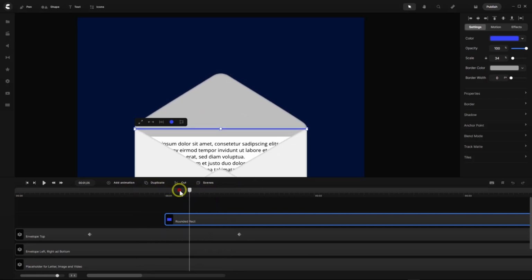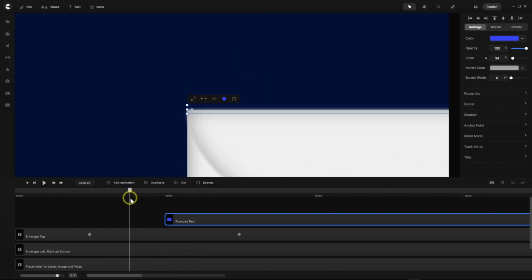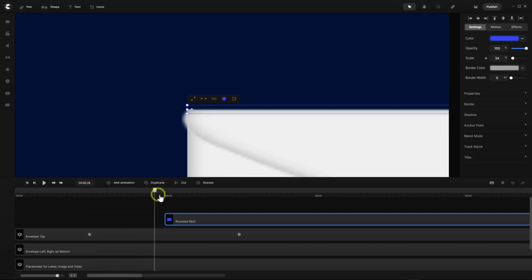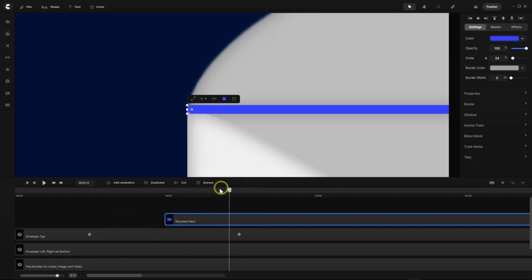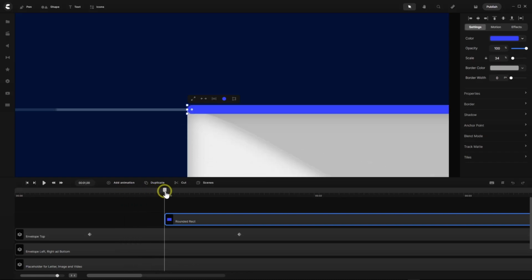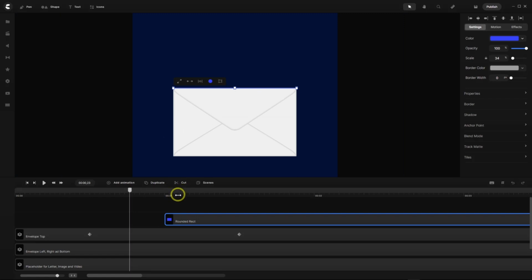We have a little glitch here. You won't see this in the final product, but this is because of the perspective. Okay, we can go a little bit down with the perspective.